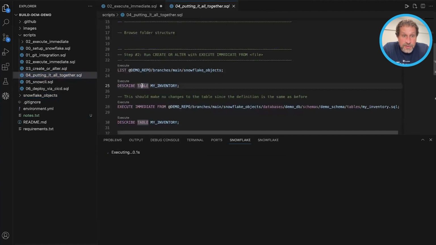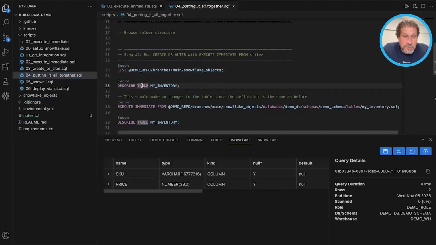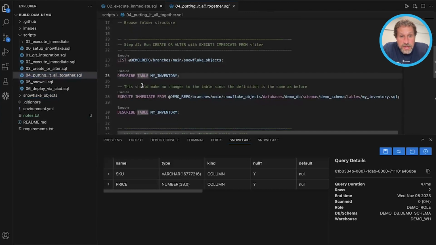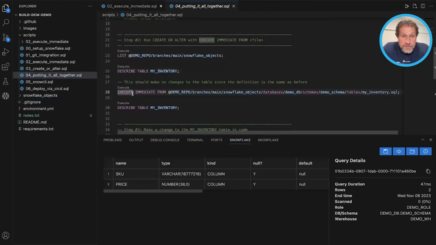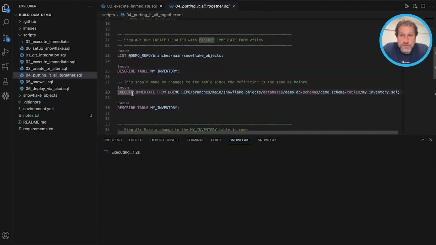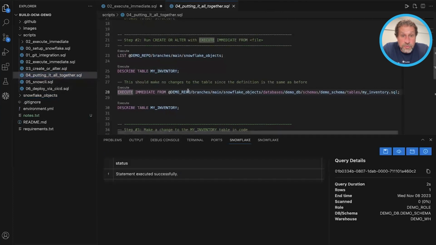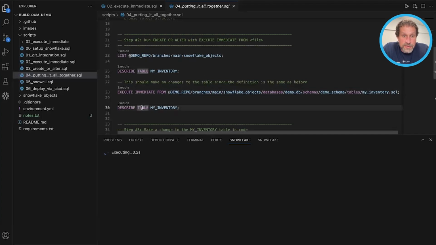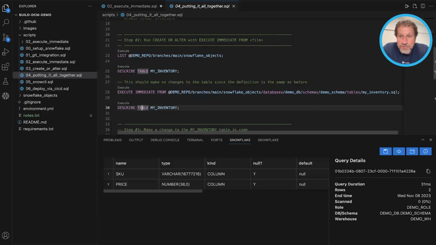I can look at my table really quick and see we still have two columns. And I can now run this script with execute immediate. So this is just calling that one my inventory SQL script directly. And there are no changes, as you'd expect, because we had the two columns and we still have two columns. So that's our baseline.